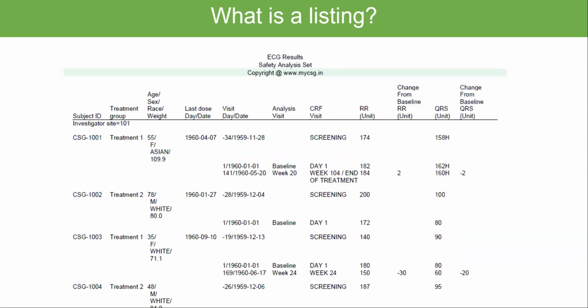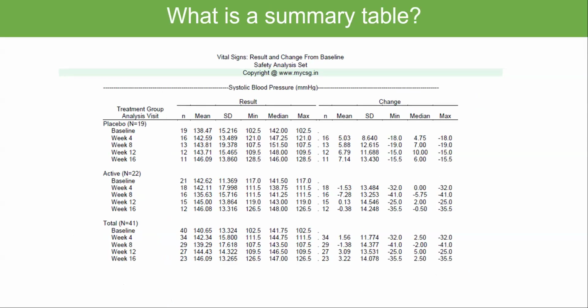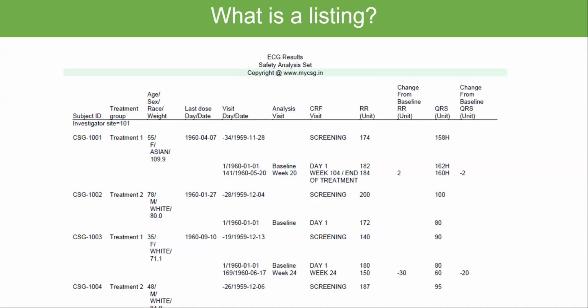At one point, we would be interested in seeing the data at subject level, right? In tables, we are just comparing the results across different time points, and in this case, across different treatments. But here we will not be able to know what is happening to a specific subject, as we are trying to summarize the data for all the subjects who are being treated with a particular treatment. But at one point, we would be interested in seeing what is happening to a specific subject. For that purpose, we generate something called listings in clinical trial programming.